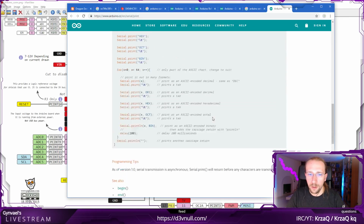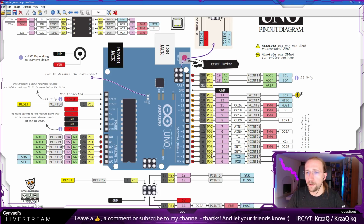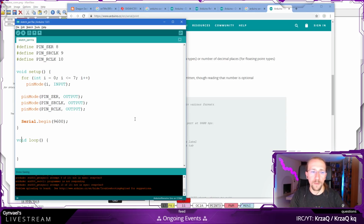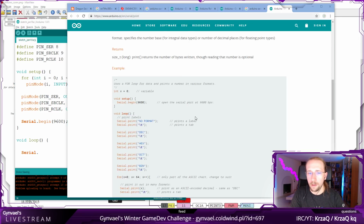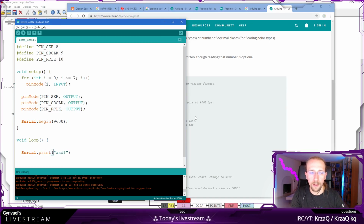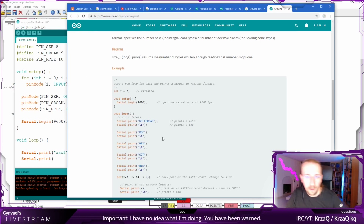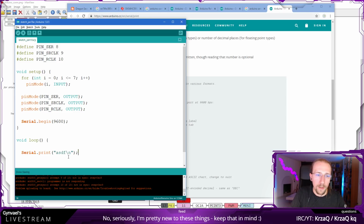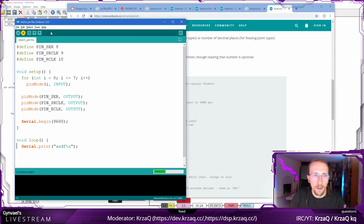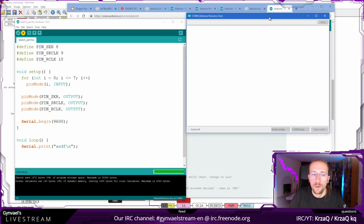I believe I did check that some time ago, and I think this will be these pins actually, so our code might not work. To double check it, we can do something like this. We do Serial.begin there, and then we can output something like Serial.print ASDF, and then Serial.print new line, and let's see if this works. Programmer not responding. Why is it? No. What's up with these errors here? I'm going to compile it and upload it, and I want to open the serial monitor. Yeah, and it should output ASDF.